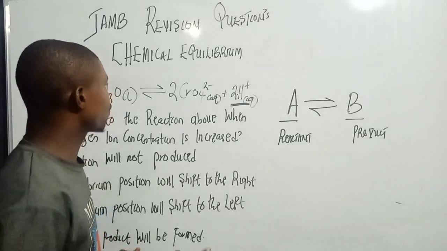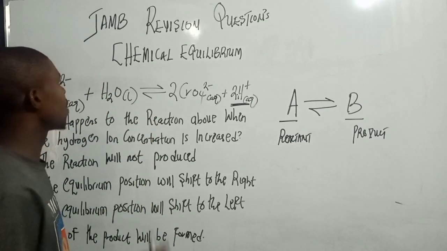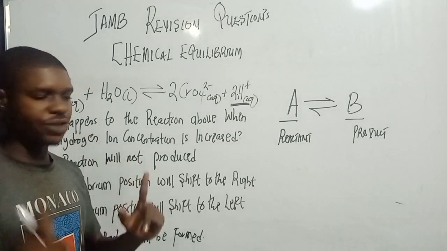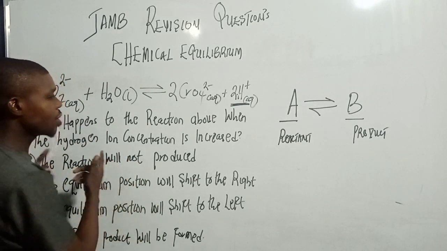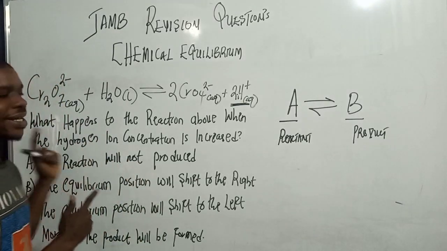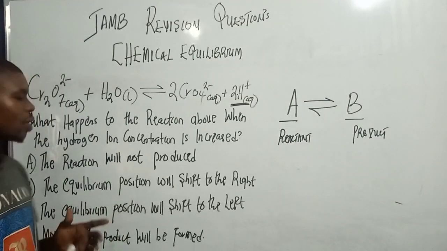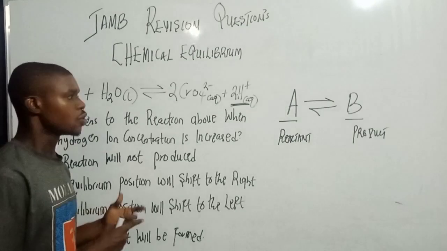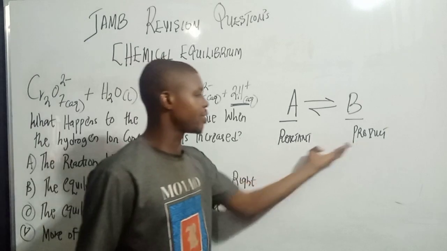So in this video, let's focus on chemical equilibrium. We are still on that JAMB gradation question. So you need to pay close attention. Questions like this are what you see in your exam. So you need to pay close attention. Before we do that, let me explain briefly for you.